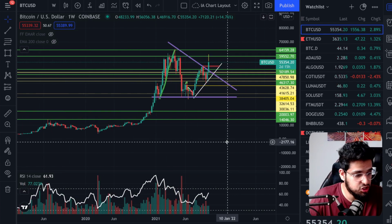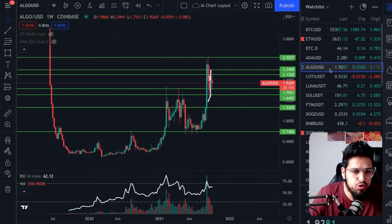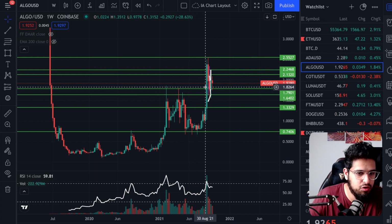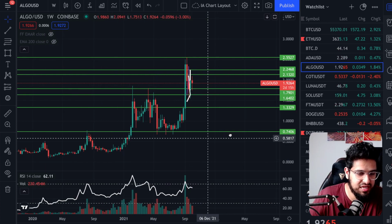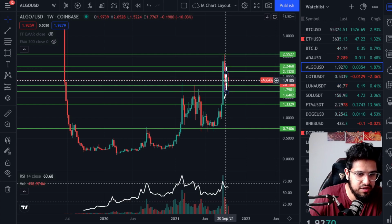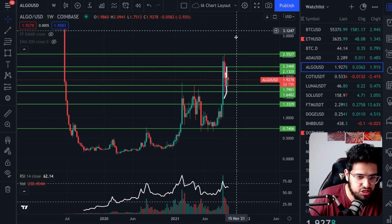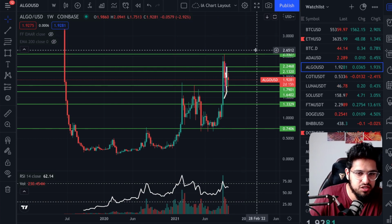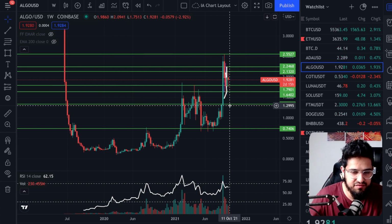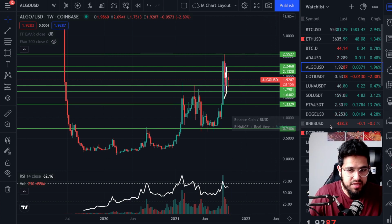So yeah, Bitcoin showing some real strength, and that's giving Algorand and layer 1 coins the strength to move into. It's giving them the opportunity to really push in, and Algorand is one of these coins which, as you can see on the weekly there, has had a nice little cool off here, a couple of weeks, 2-3 weeks of cool down, another strong week, and then a medium week here, and now it's got the opportunity to really run and break its all-time highs at 2.55, and I think the market will be anticipating that quite heavily on Algorand. So yeah, good space.